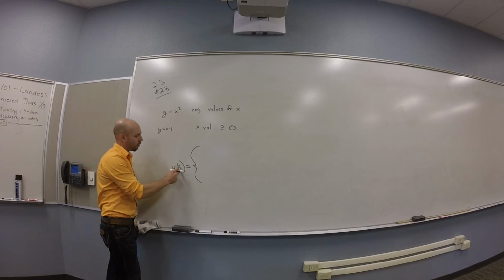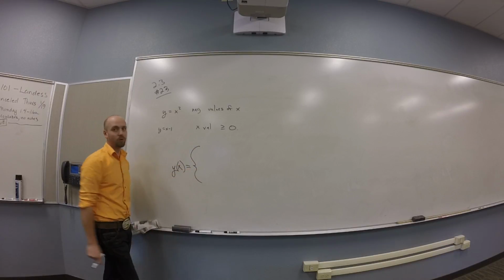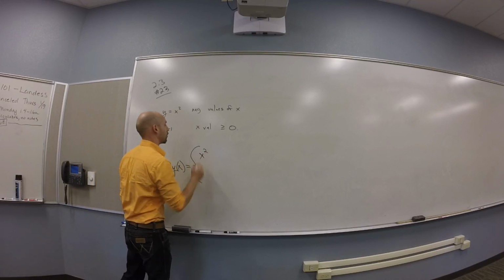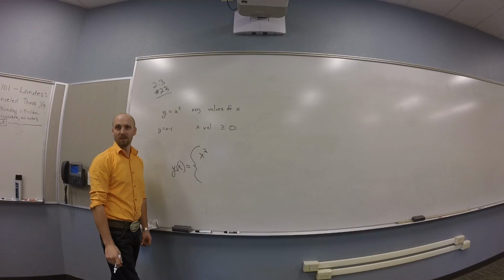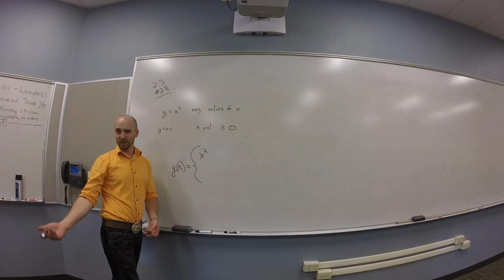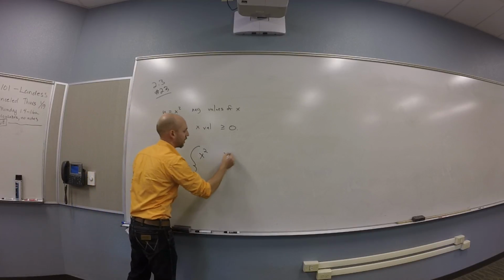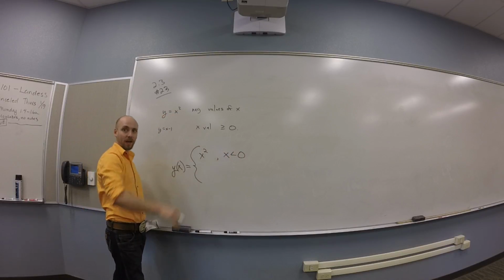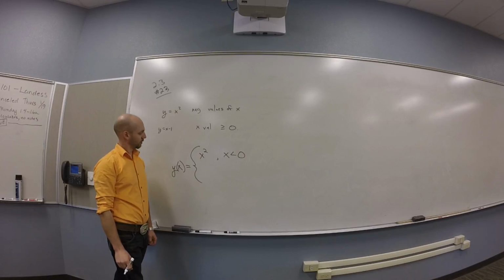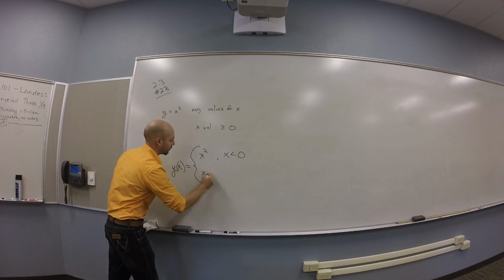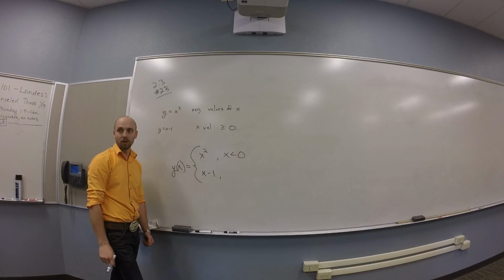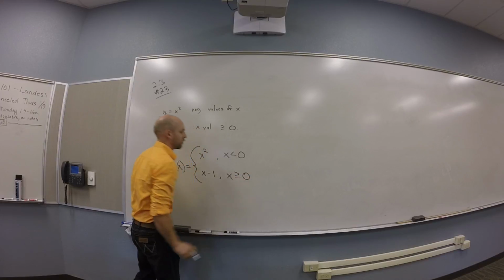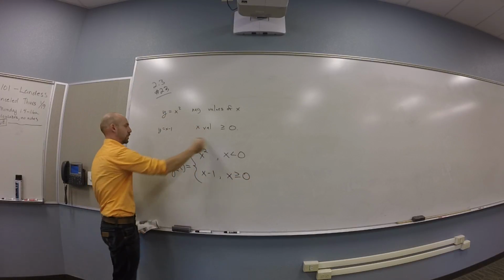Okay, so I got y of x is brackets. What do I need in the brackets? x squared. Okay, so sometimes it's x squared. When is it x squared? When x is negative, when x is less than 0. So x less than 0. Put a comma in there to separate your formula from your values. What else? And the other times, right, it's x minus 1. And when is it x minus 1? When x is greater than or equal to 0. Perfect. Check. Done.